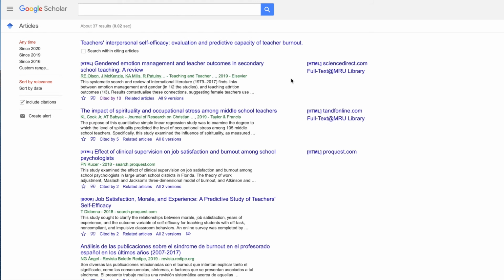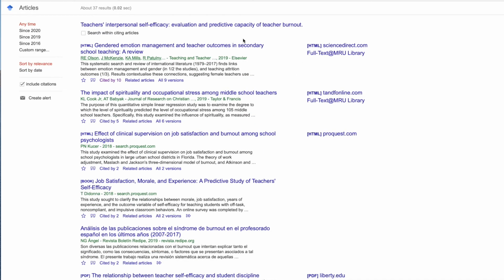You'll notice that Google Scholar has found 37 cited bys, as opposed to the 4 that Scopus found. That's because Google Scholar typically searches far beyond other citation indexes. It will find white papers, gray literature, and conference presentations. You'll notice that beside each of these sources, it tells us where we can find it. Some of them are blank, but some of them do say full text available at MRU Library.